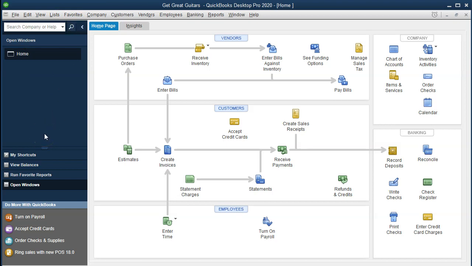Now, sales tax is going to be something that will be applicable depending on where you are at. In other words, if you're in the US, you're going to have typically sales tax, but it's not a federal tax. It's going to be a state and local tax. So you're going to have to determine where you're at, what type of sales tax you are subject to. And that could depend on your location and, of course, where you sell to, where your customers are at.